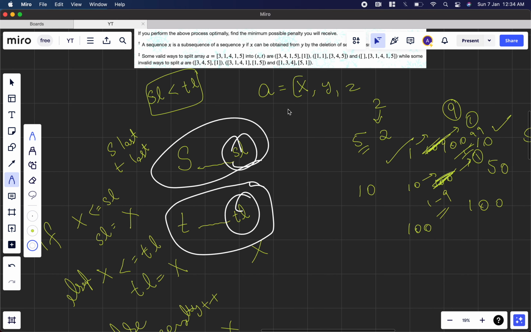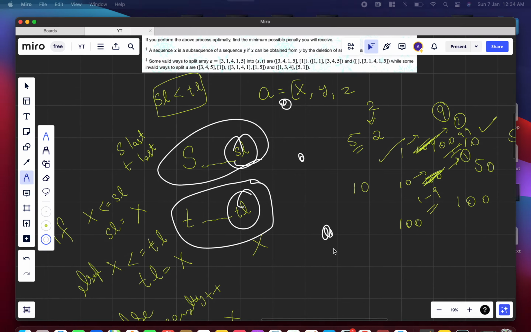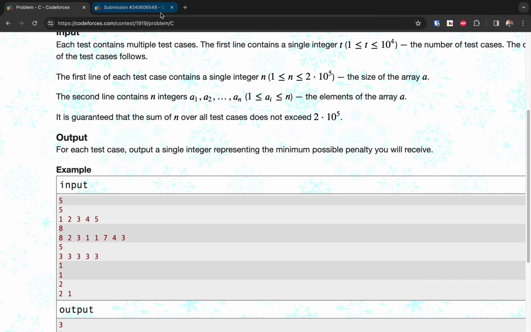Now I take all the possibilities. What if the number can come here, or here, or here, which can give me more room with decreased penalty? I would see. And in future also I'll think who can be a better candidate for a penalty that will be much lesser. I'll always aim for penalty 0. Wherever it is possible, I'll just do it. So that's it guys, and this is the accepted solution.